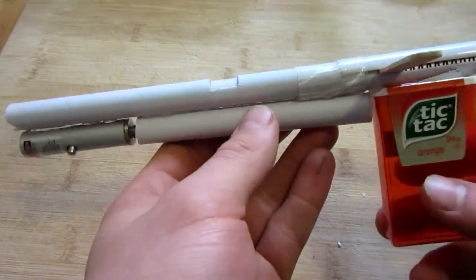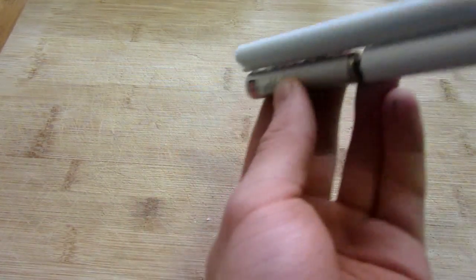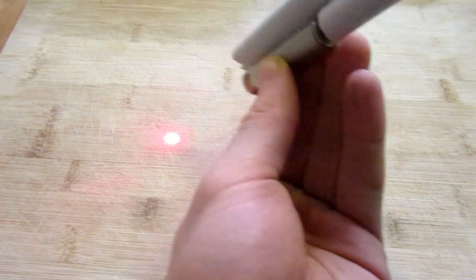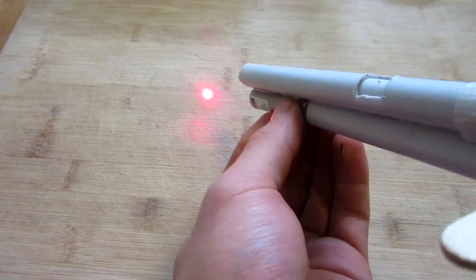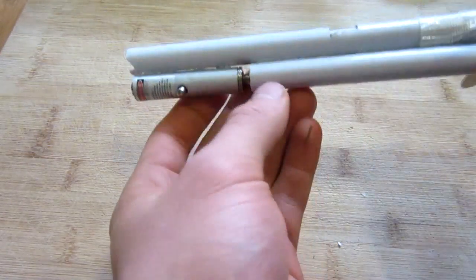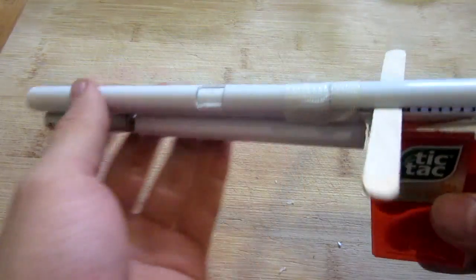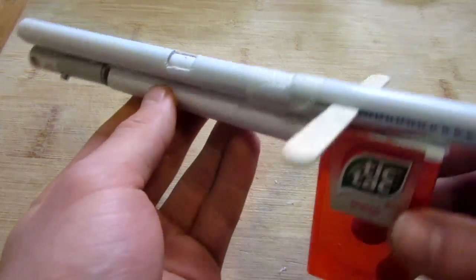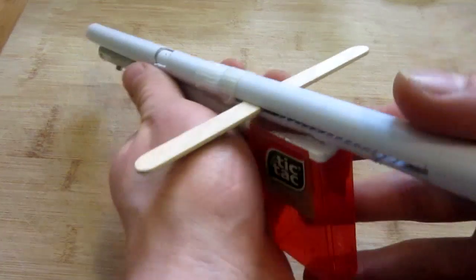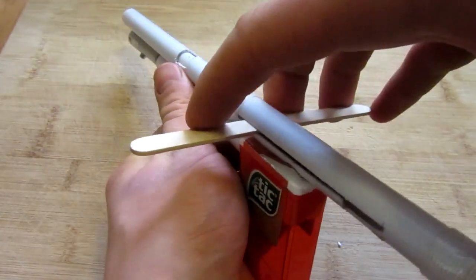I also finished off the rifle by adding a red dot sight. Obviously, it's not super accurate, but kind of a cool feature. And I did a secondary piece of tubing to make it a little sturdier, because as you can imagine, the barrel has some flex, and it gives you a nice spot to hold on to in combination with the handle.